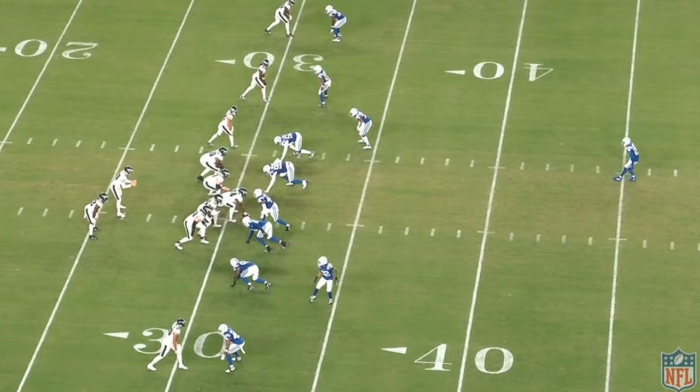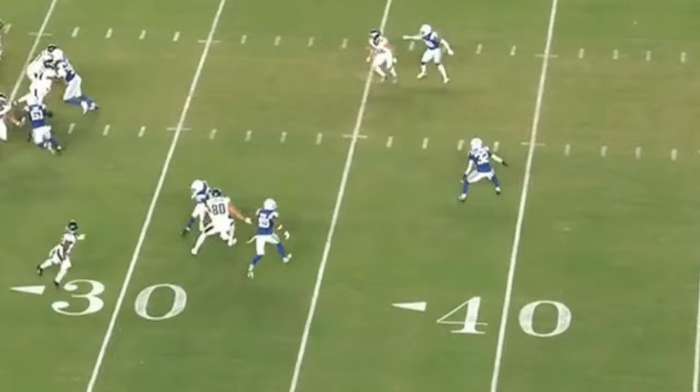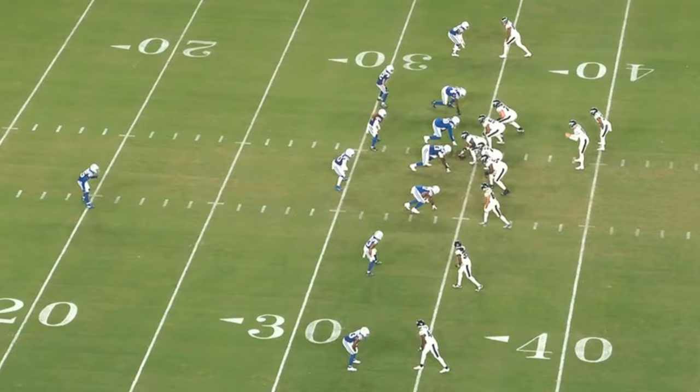On both plays, Tyree Jackson does a good job creating traffic to run through for the linebacker matched up with the running back. He makes sure to attack the upfield shoulder of the linebacker, ensuring that he runs underneath his rub route and taking away his angle to stay on top of the wheel route. In the end, both passes could have been thrown better. Trey Sermon should have had a much bigger gain, but he had to turn around to make the catch. By running this from a trips formation, the Eagles should be able to get Swift one-on-one opportunities against man coverage looks.